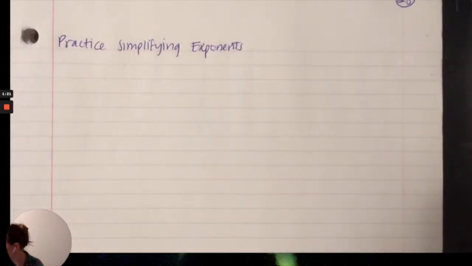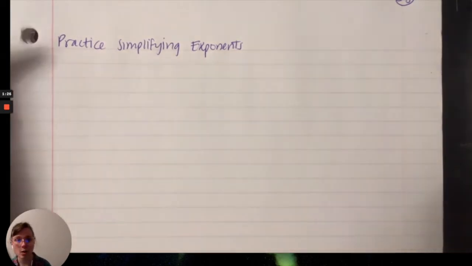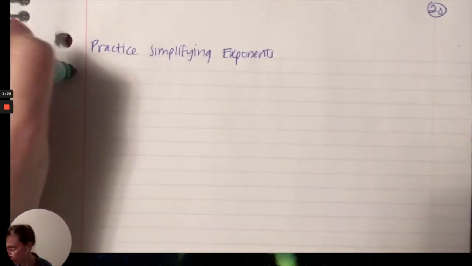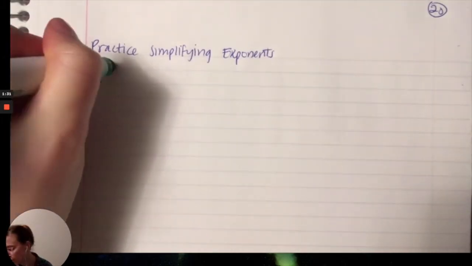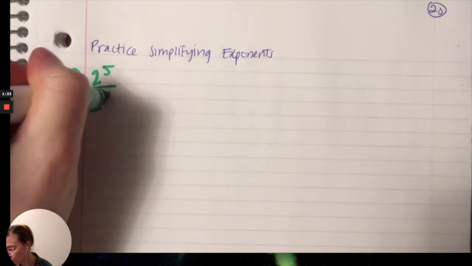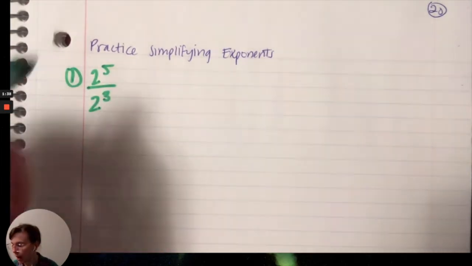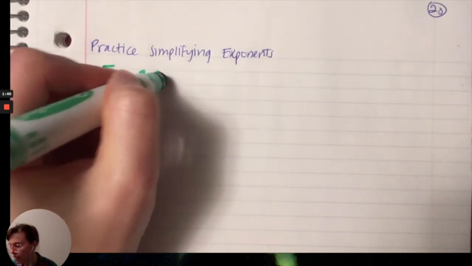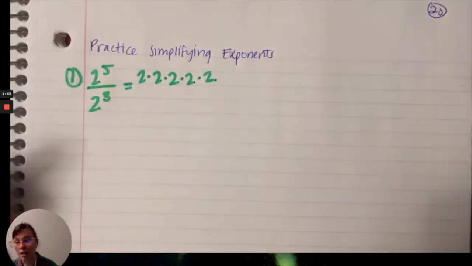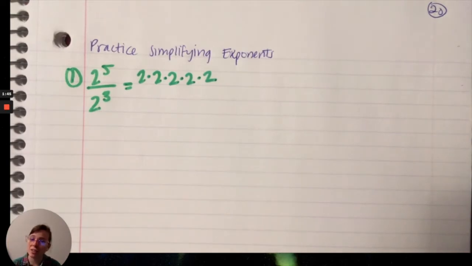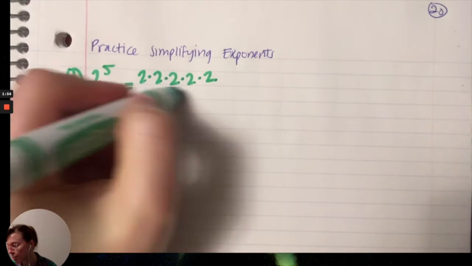So let's use green, because why not? Our first one: we're going to write 2 to the 5th divided by 2 to the 3rd, or 2 cubed is our fancy way of saying it. So expanded form means I have 5 2's up here. Now notice with the 2's, I have to put the little dots for multiplication or parentheses, which takes more time, because I don't want it to be misconstrued as 22,222. I have to make sure that they are separate 2's.